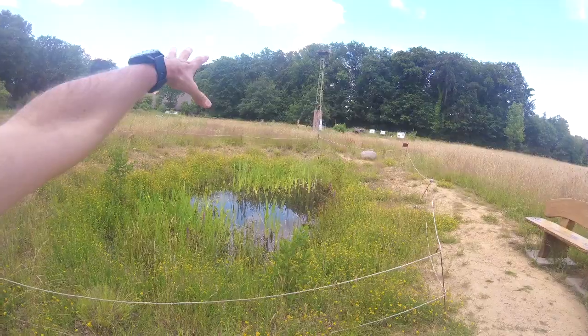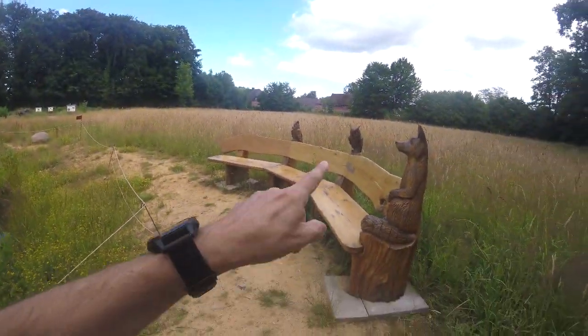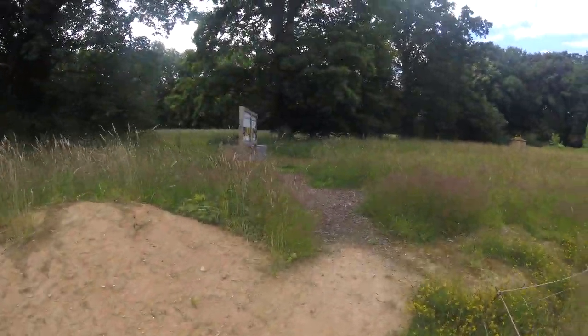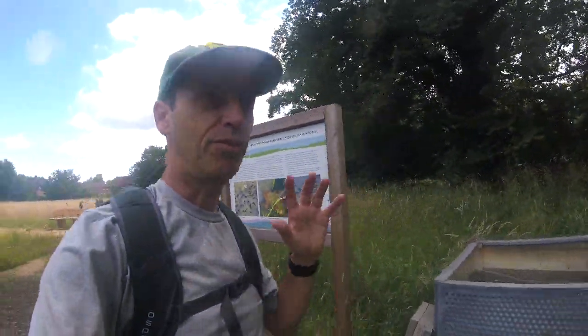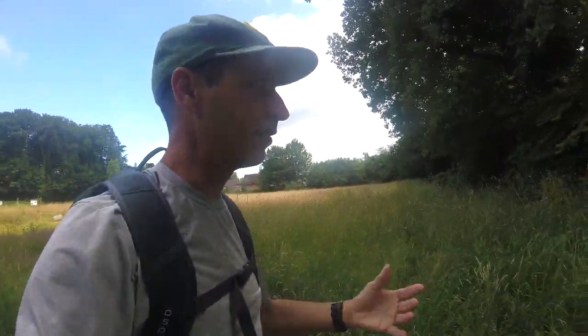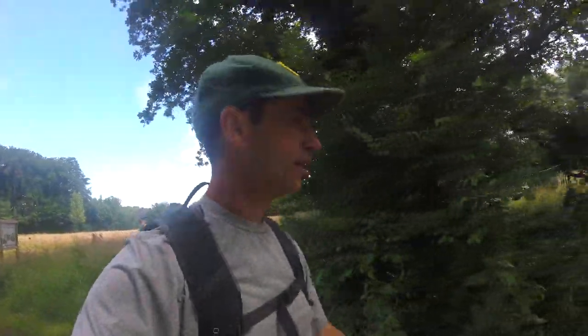Ponds, rock, garden type stuff, like raised beds. Cool carvings too. Yeah, I wish I could read the language a lot better, but it has all these different types of natural environmental gardening stuff, I guess you can say. Yeah, like I said, I wish I knew a little bit more. It kind of reminds me of in Oregon we have something called Mount Pisgah, which is more like an outdoor arboretum, and kind of talks about how to be in coexistence with the natural habitat. And I think that's what this garden is kind of doing.